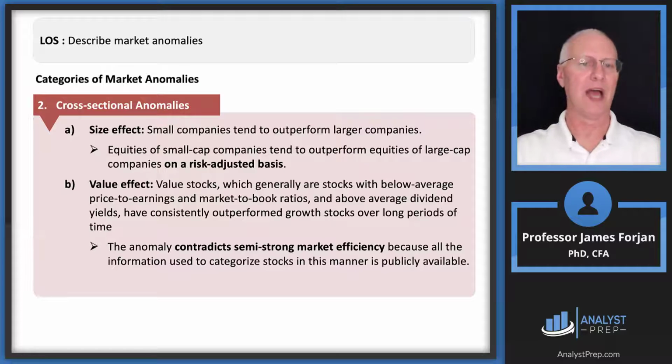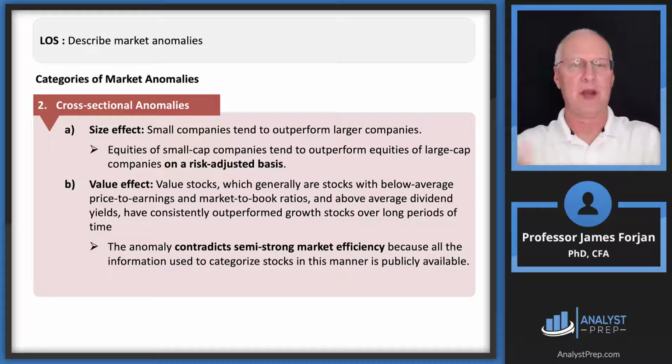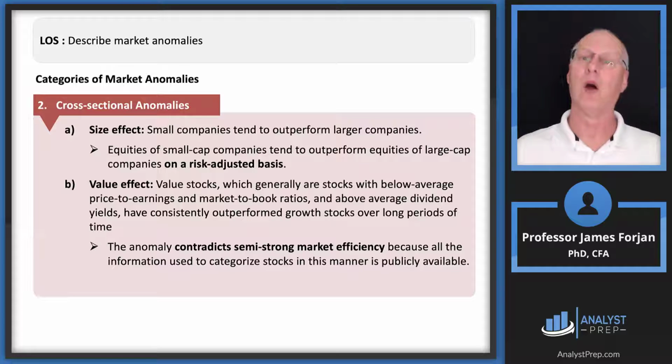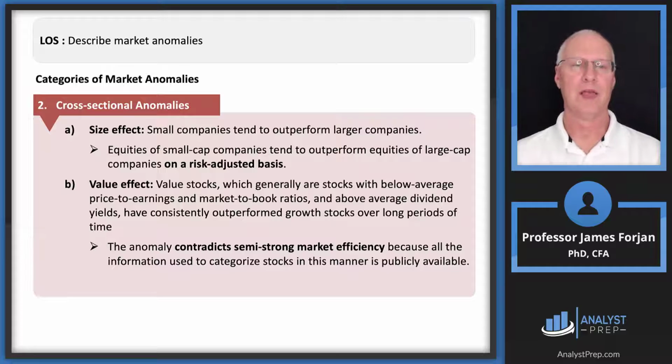And so how about a size effect? What researchers did back in the late 1980s is they said something like, okay, let's collect a sample of small firms and let's collect a sample of large firms. And then let's compare the two returns, right? Small firms ought to generate the same return over time that the large firms do. Well, we find out that this is not true. And so there's a size effect. Small companies tend to outperform larger companies.